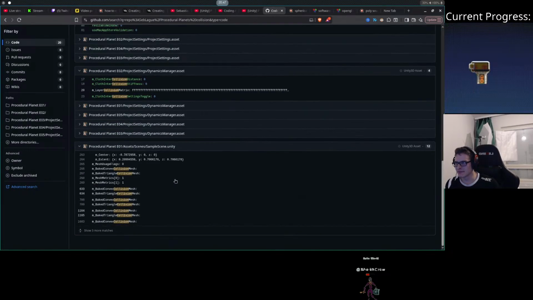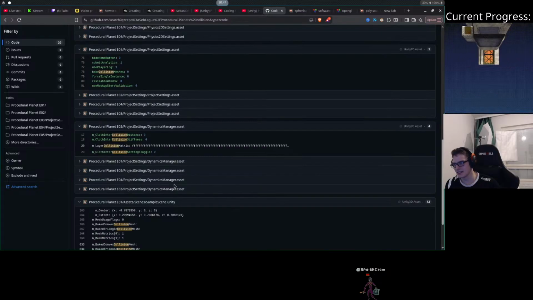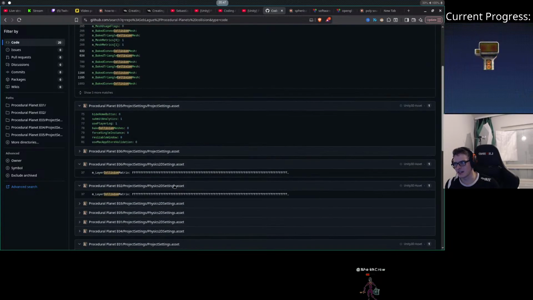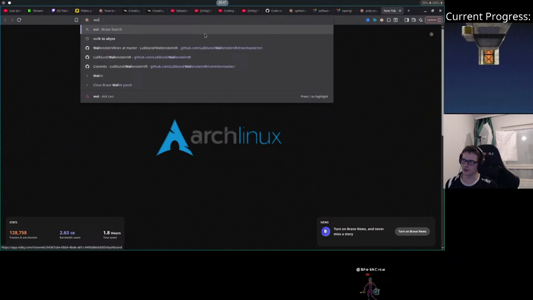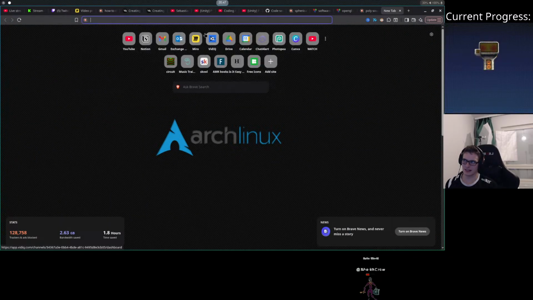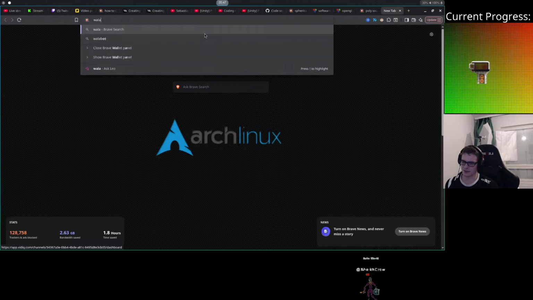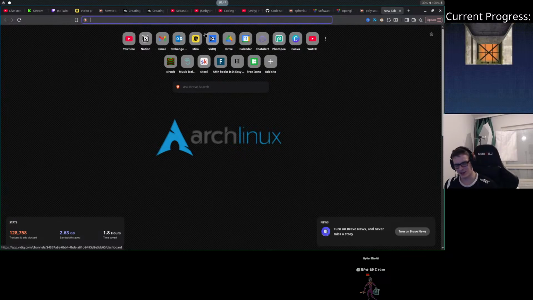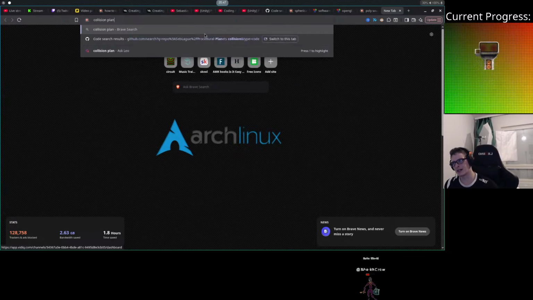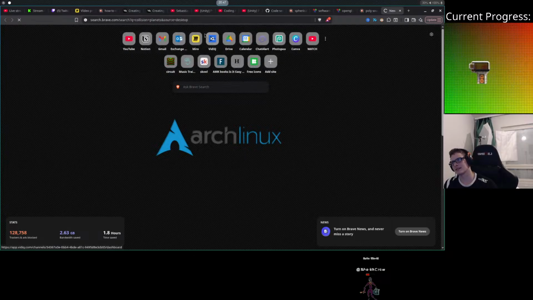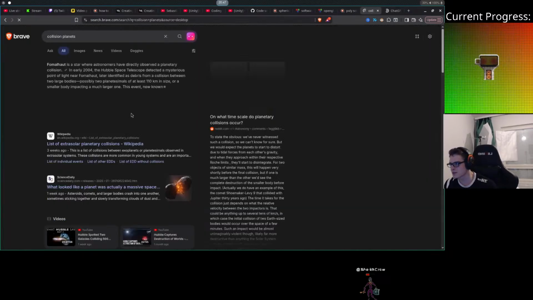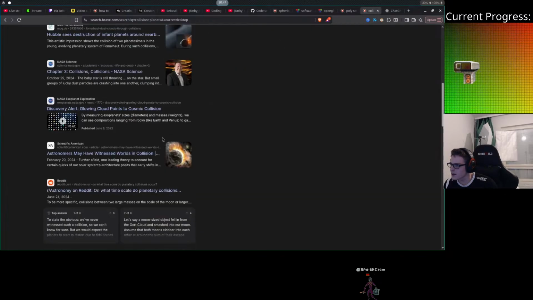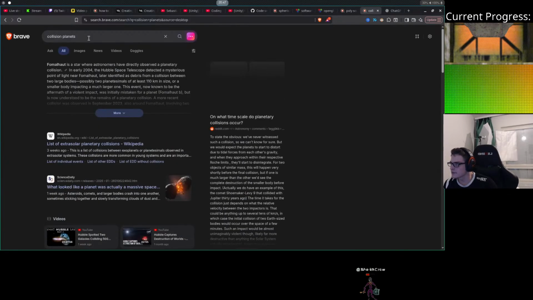Okay, these are just the meta files. There doesn't seem to be any. Ah, damn. Okay. Can I just find walkable collision planets? Let's see what I can find on that. Maybe ChatGPT could actually help me find some resources on this. ChatGPT can figure out anything.